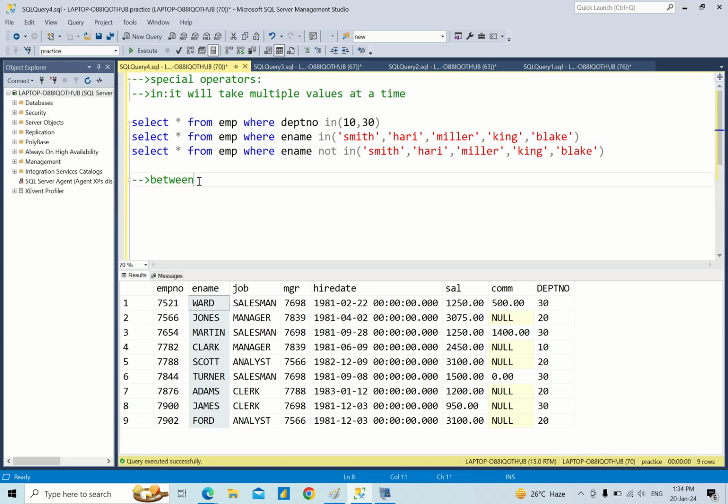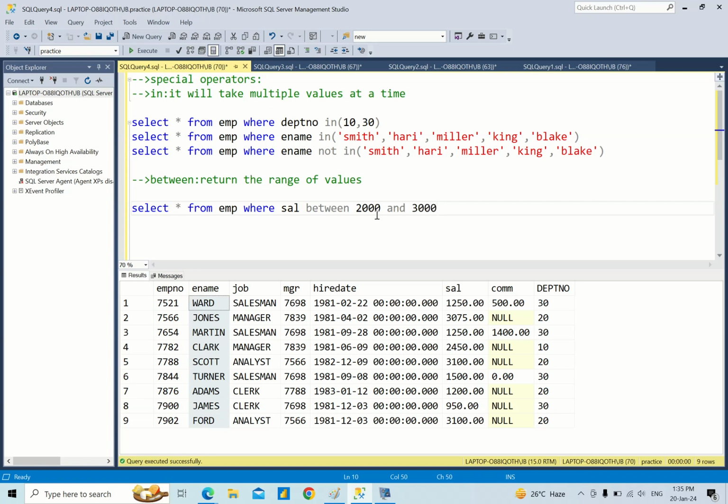And the next one is the between operator. The between operator is used to return a range of values. See the example. Select star from employee where salary between 2000 and 3000.